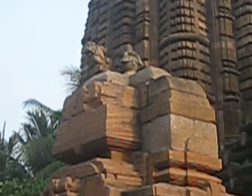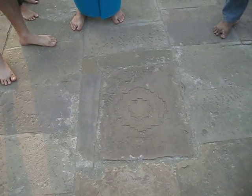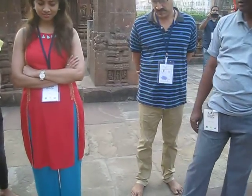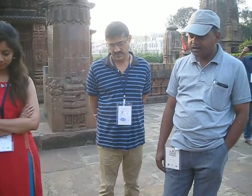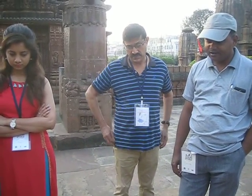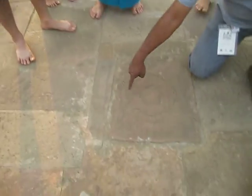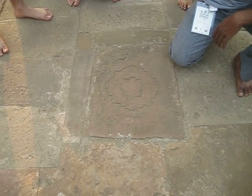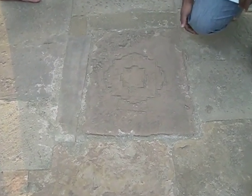Now let's have a closer look at what these Kalinga temples are all about. This is the ground plan of the temple originally, basically for illustration purposes because there was a school going on here. The earlier temples are very simple in their ground plan — only square. Gradually these projections came up. This particular temple, built in the 10th century, represents a relatively developed stage of the Kalinga architecture.